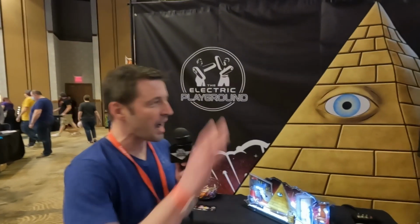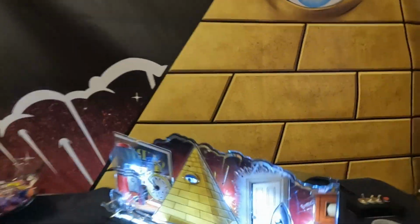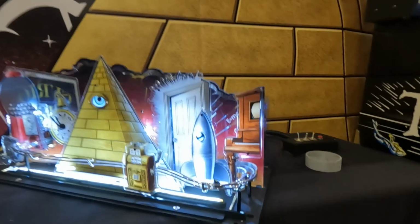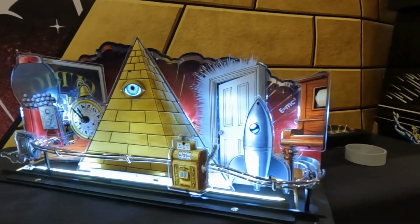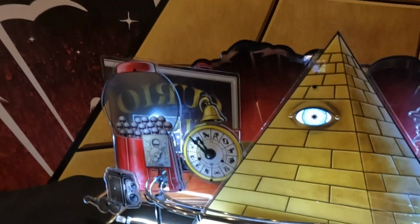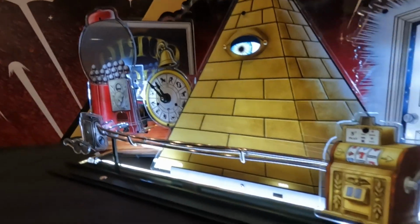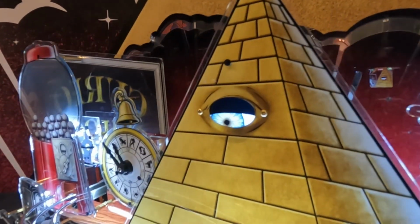Hey guys, this is Rob with Electric Playground, tepinball.com. Excited to show you off our debut product, the TZ Topper for Twilight Zone. We've got this awesome booth here, thanks to the guys at TPF. Take a look at this. So this is a brand new topper that we built. This is acrylic printed directly to the plastic. We've got 22 different plastics here, three main interactive elements with the machine, and this awesome eyeball here in the center that runs through different animations.